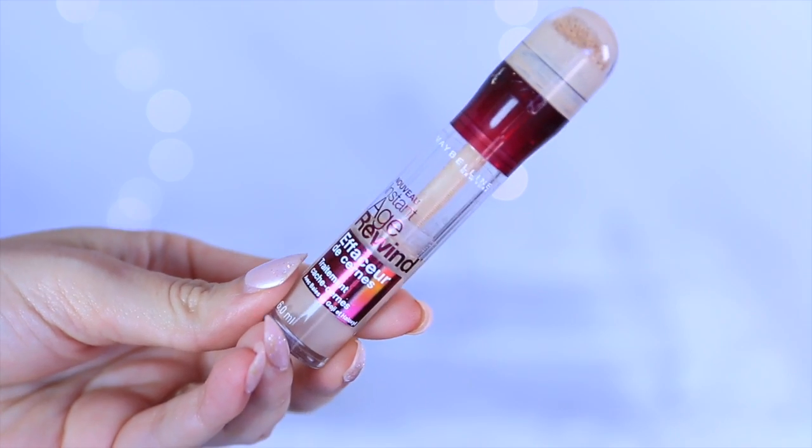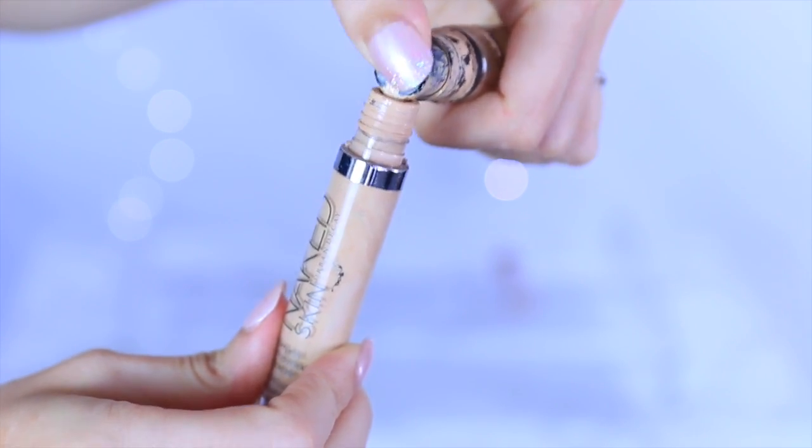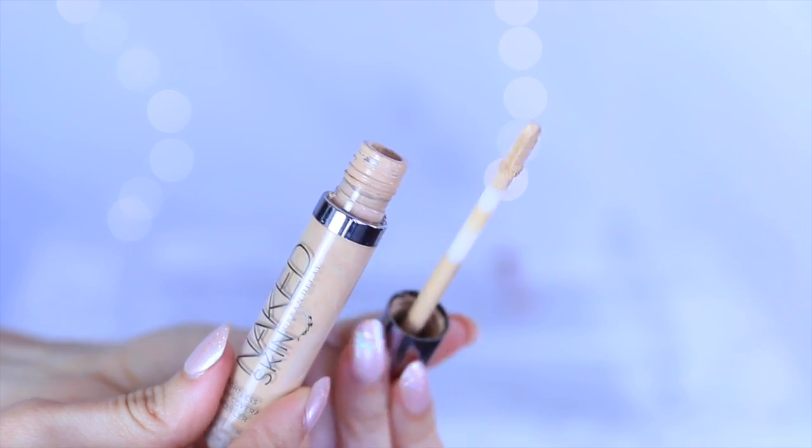In terms of concealer, on an everyday basis, I wear the Maybelline Age Rewind. But for filming, my favorite concealer is the MAC Pro Longwear Concealer. However, I do not like this container that it comes in. So much comes out with each pump. So what I actually did is, when I ran out of my Urban Decay Naked Skin, which I liked but didn't love, I just pumped out the Pro Longwear Concealer into this. So now I'm able to use it a lot easier because it has the doe foot applicator, and it's just so much easier to apply.